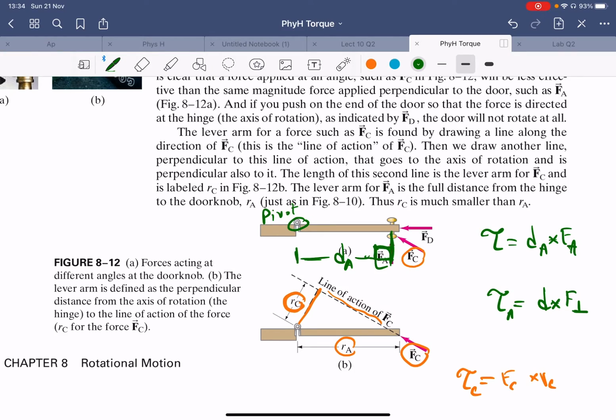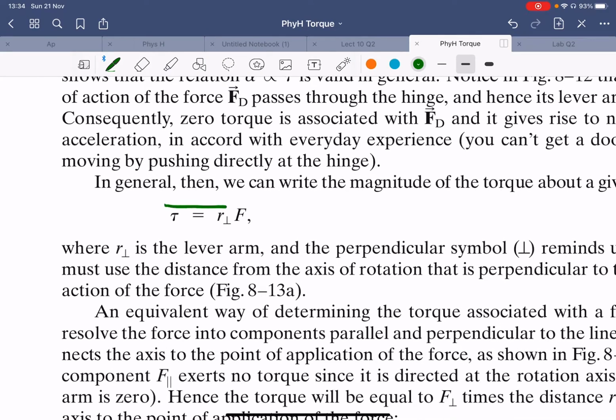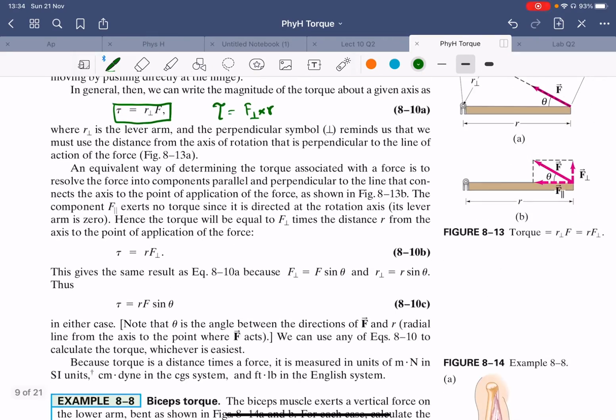So there are different cases or different scenarios. So you can see here that for the term torque, we use R that is perpendicular to F, or we can say torque is F that is perpendicular to R. Either way is fine, but they have to be perpendicular to each other, the two quantities. Yeah, you can see here even. So this and this is actually the same equation.